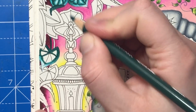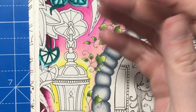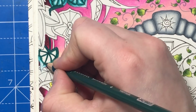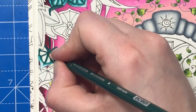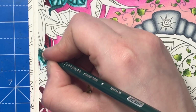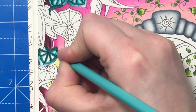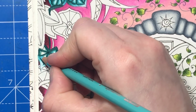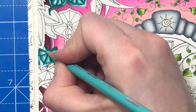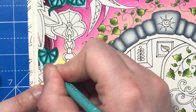For instance, I've had a couple of people ask if I'll do a colour along of one of Jasmine Beckett Griffith's books. You know, those lovely girls, not always mermaid, vampire type girls, but they're usually all portraits of girls. And that's scary for me because that is skin tone big time, and hair and things obviously, which I can do, but just as many times as I do it great, I'll mess up. So it is quite scary for me to be leading people on a colour along that involves a lot of skin and hair. But I have improved since using Helen Elliston's tutorials from her colourist special effects books, especially with skin tone. So yeah, I will do one of those in the future if it's definitely something that you all want to see.